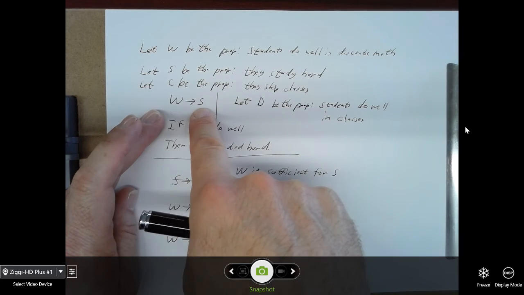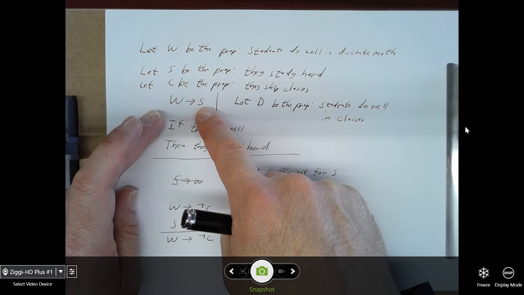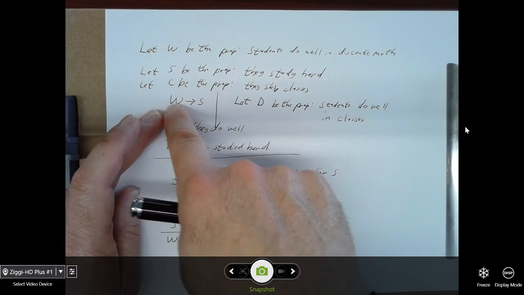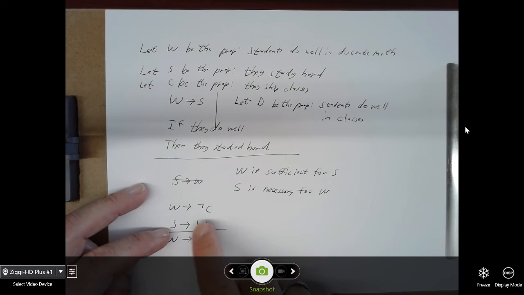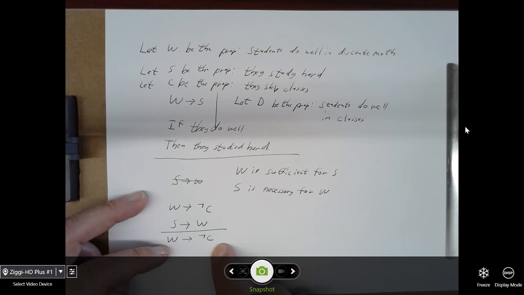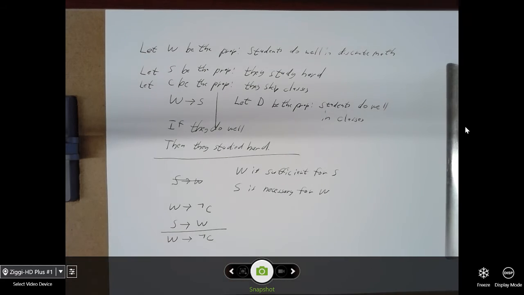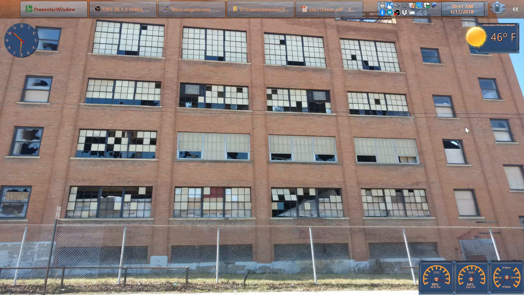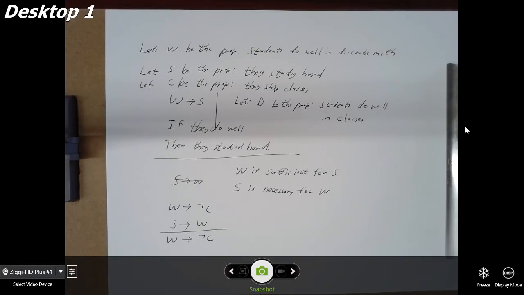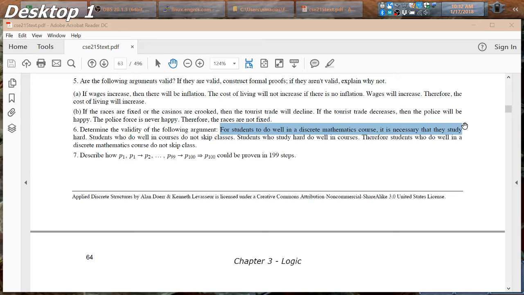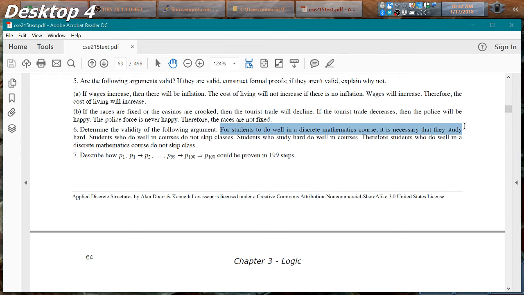If you do well in discrete math, then you must have studied hard. Okay, so studying hard is necessary to do well. If you do well, then you do not skip courses. If you study hard, you do well. Therefore, if you do well, oh, I see what you're saying. It's the same thing as the other one. Oh, that's annoying. So if they were different, I can see how it would make sense. So I think the last statement is supposed to connect courses in discrete mathematics. Yeah. Because you study in both of them. And then somehow you can connect that to skip the classes.